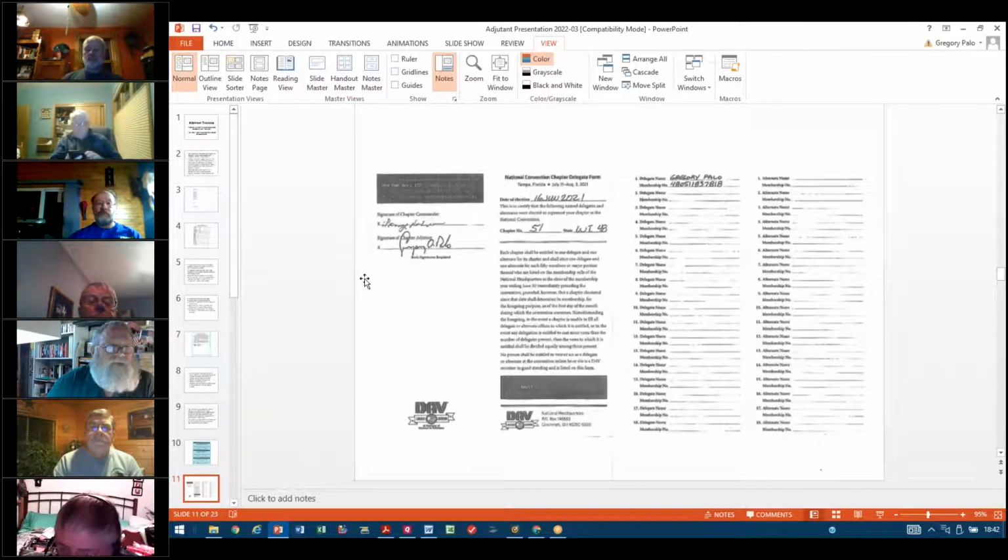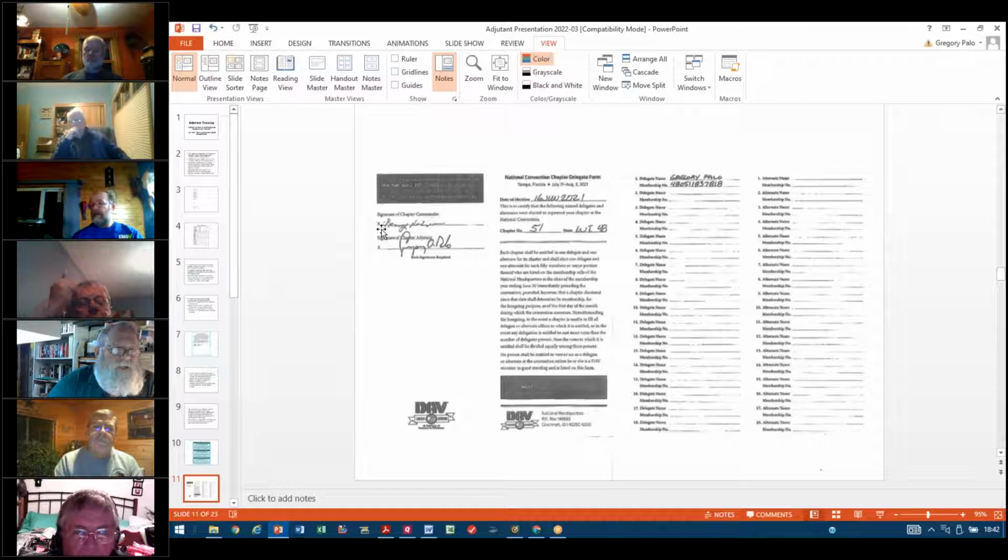When you're going to national, national has one on a different form, but you can see they list the names and the membership numbers, chapter number, the state, the date of the election. The delegates need to be elected by your chapter.